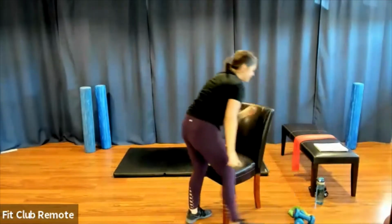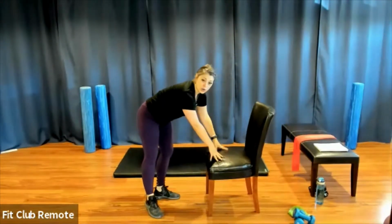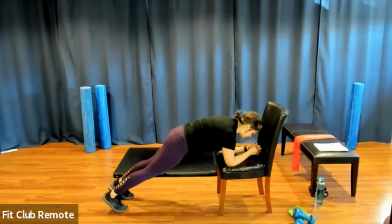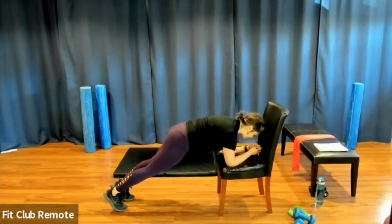Going in for another plank. I'm gonna go profile this time, also on the chair, okay? Come on down, forearms. Begin set 4. Feet are gonna be a little bit closer, but same thing, heels push back, hips tuck under, abs in. If it's available to you, lift that right leg up for 5 pulses.